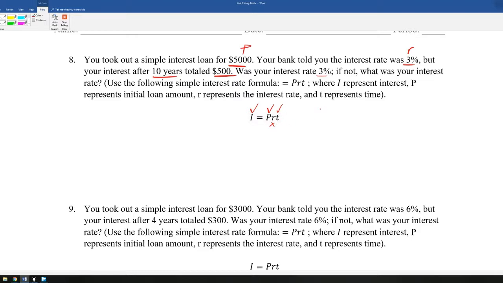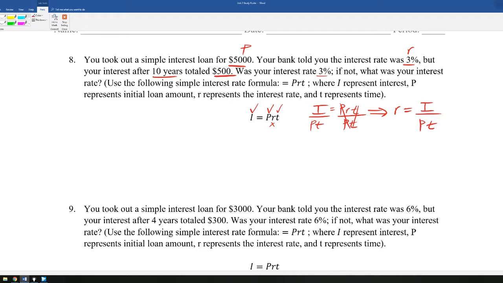So how do we get rid of a multiplying p and a multiplying t so that we can isolate our variable, which is r, right? The one that we're trying to find. Hopefully you realized they're multiplying, so the opposite of multiplying by p and t is to divide by p and t. So that's how you would get r by itself. So r really just equals your interest divided by your principal times your time.